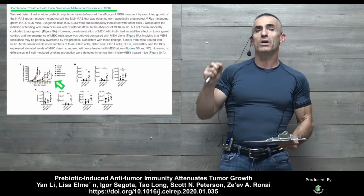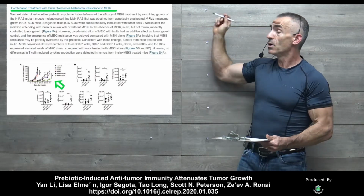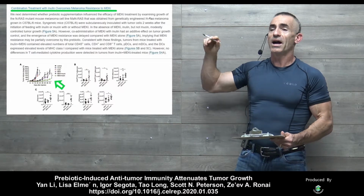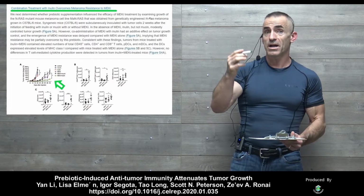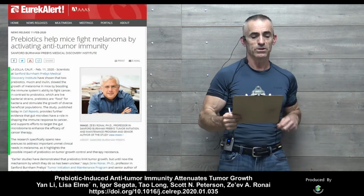This is in regard to MEK inhibitor resistance. Look at the green line. When they combine inulin with that medication, that is just amazing. Totally amazing. Again, they also tested other cancer cell lines too, but I don't want to over-embellish the prebiotic yet until further studies are done or accidentally interject publisher bias. But let's get right into the study as follows.